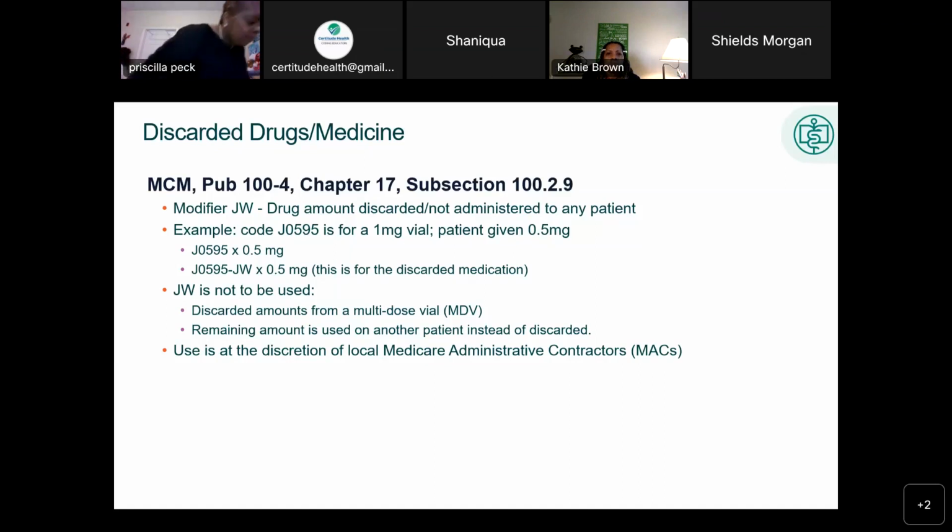So single-use vials of drugs may contain more medication than is administered to the patient. But when a provider administers only a portion of the vial to the patient, and must discard the remaining medication according to CMS guidelines, the provider may bill for the remaining portion of the medication discarded if the amount is over the billing unit reported by the HCPCS code. In other words, they have to discard or throw away the vial, but they can still bill for the entire jar, so that their medication is not being wasted and they're still getting reimbursed for what wasn't used, because it can't be used legally, if that makes sense.